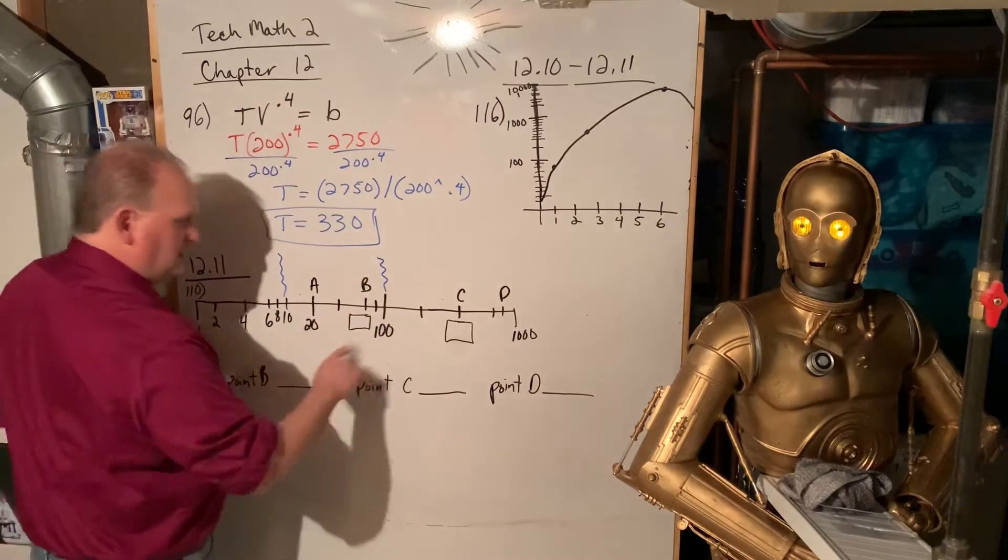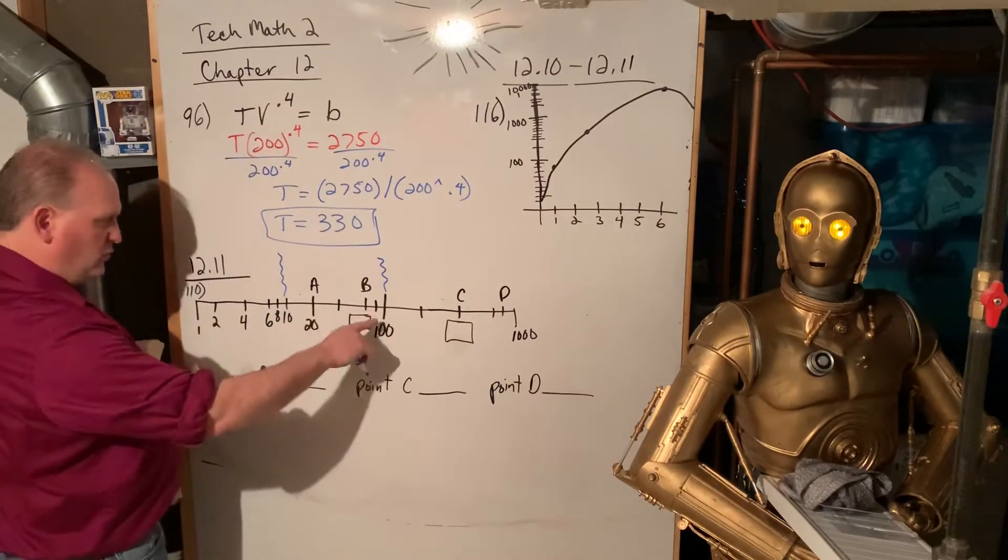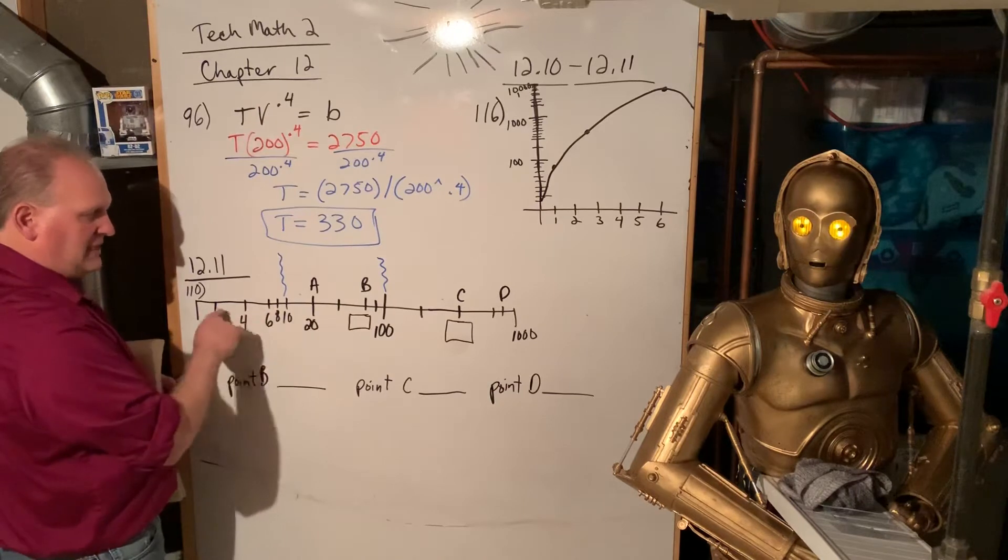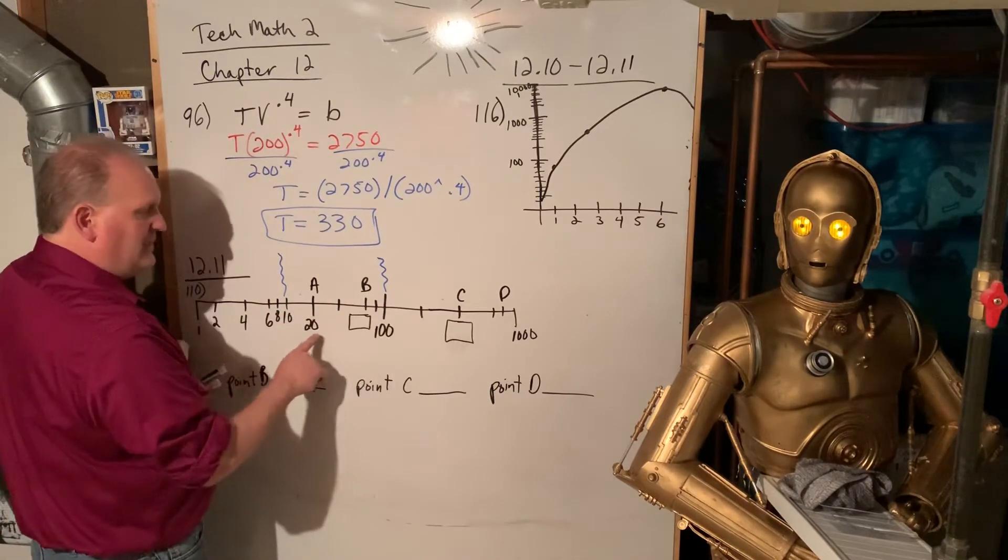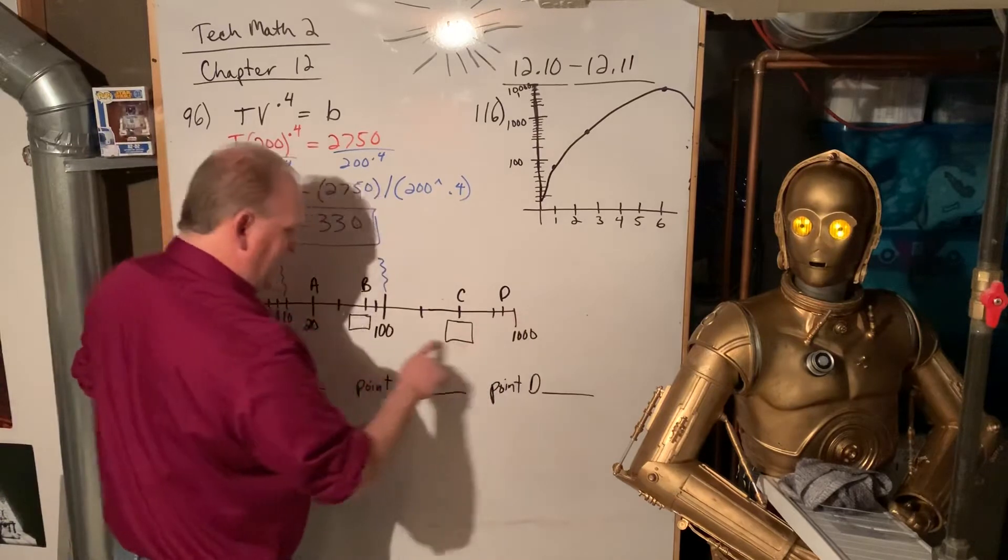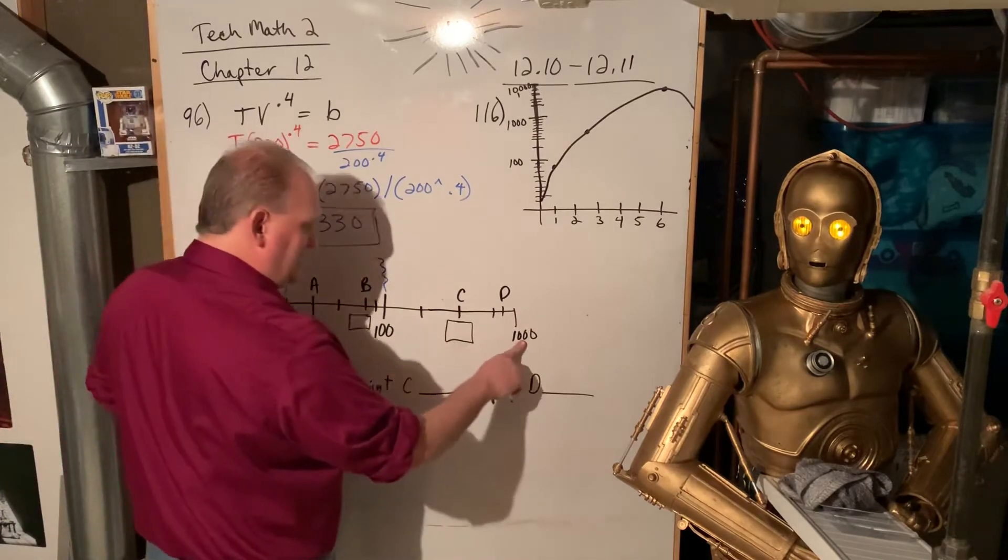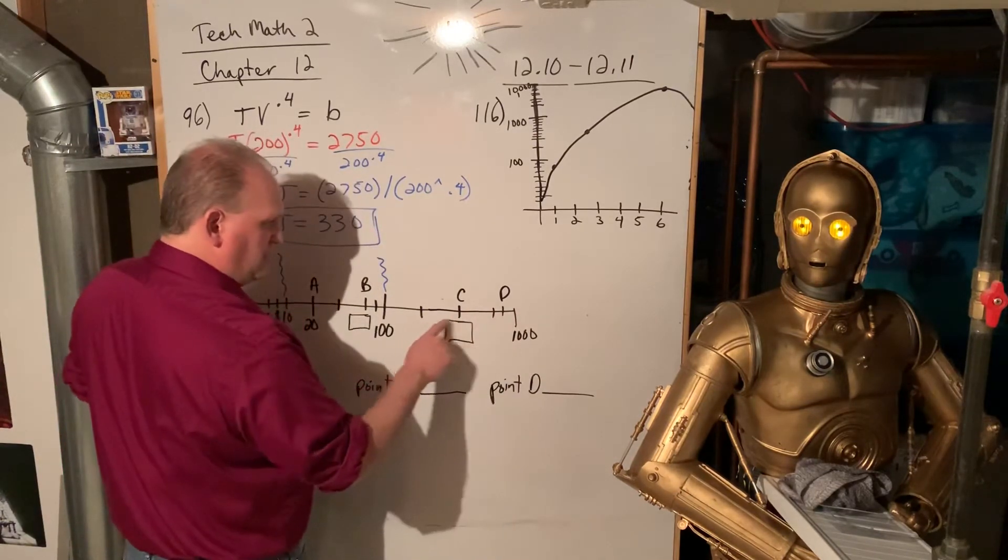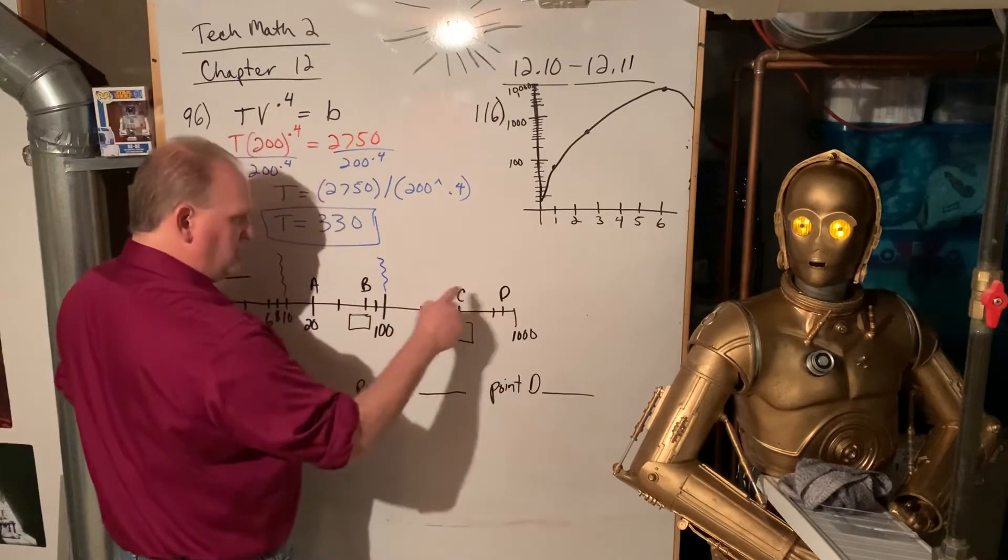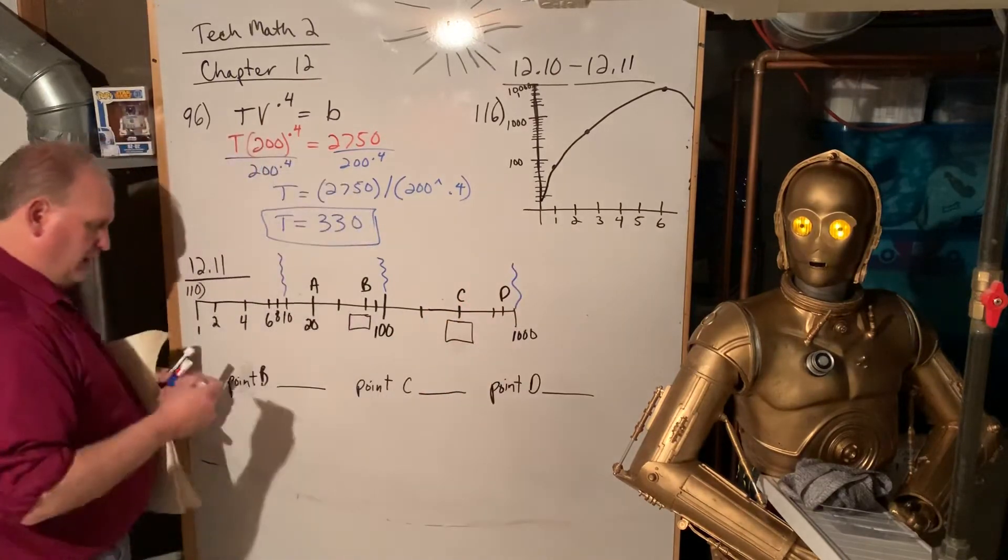It changes meaning now it's going by twenties. This was going by twos in this section, and even though the distance is the same, now it's going by twenties. And then it changes again because look, that's 100 and that's a thousand, and it got there in just one, two, three, four clicks. So it changes again.